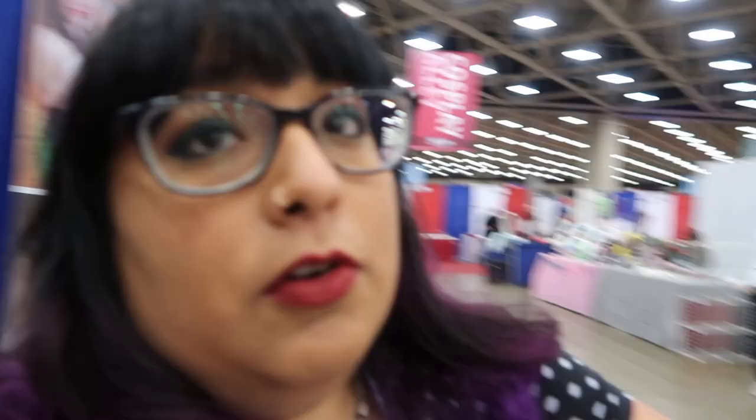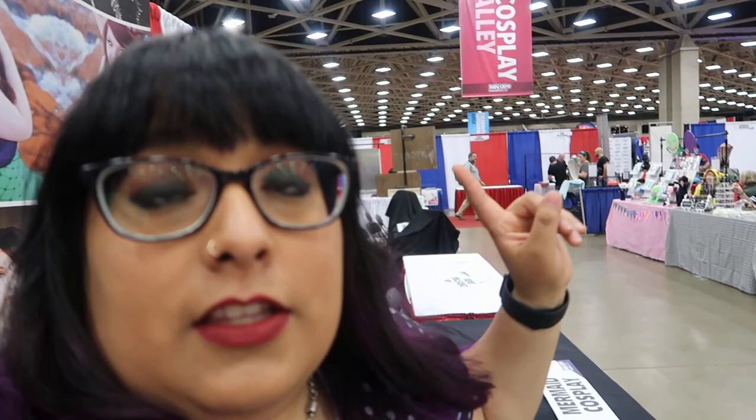Here's a view of me. Those are re-entry doors, apparently — I'm hoping that brings in traffic. Behind me, we've got the Artist Alley from over there all the way down to there, and then the vendors, the exhibitors and businesses, are all the way on the other side. There's like a sleep number place there so we're gonna go take a nap. On the opposite side of where the vendors are, you've got the cosplay guests, and then all the main guests are on the other side of that wall — they put a big wall up because you have to pay for pictures or video of them.